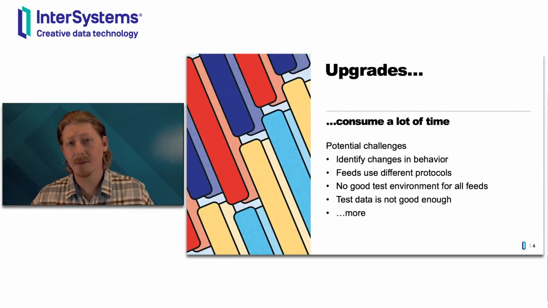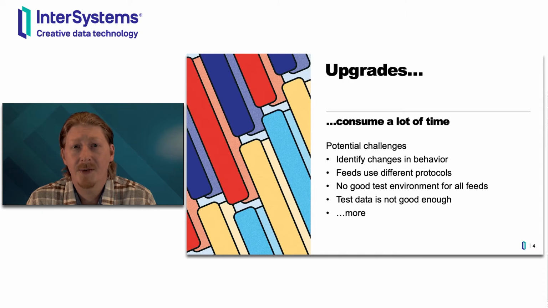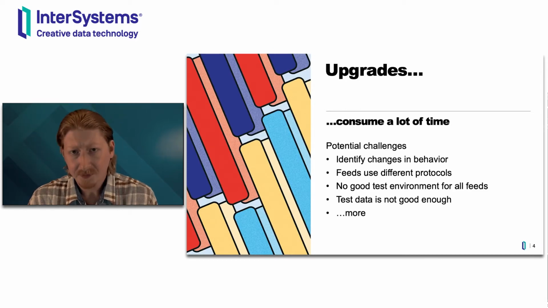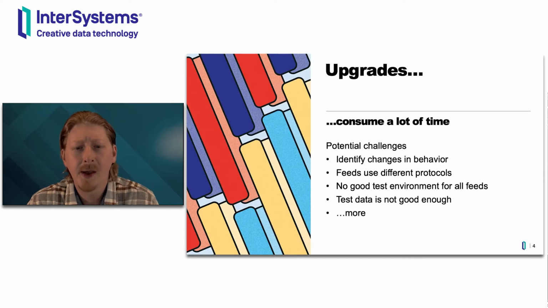Without further ado, let's take a look at upgrades and why they consume a lot of time. There are plenty of potential challenges when you upgrade a production or a server. I'm keeping the slide generic on purpose because it can mean you're upgrading your production, you're introducing new logic. It can also mean you're upgrading your server or your environment, and you want to make sure that the behavior hasn't changed, it's still the same.